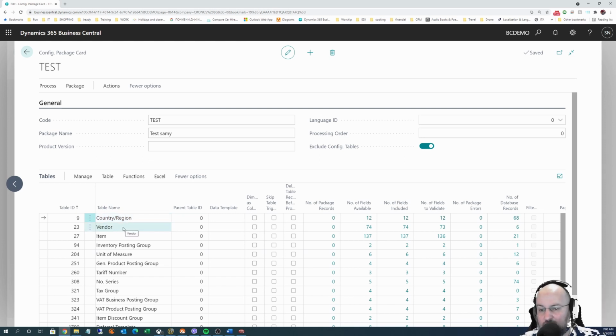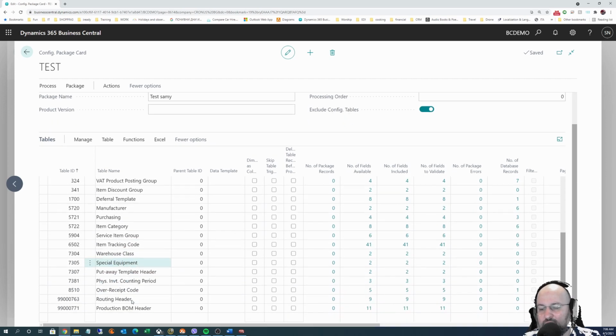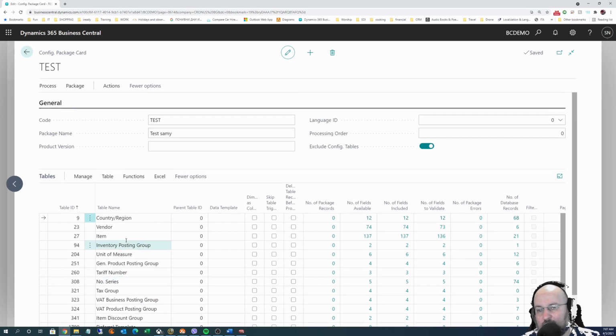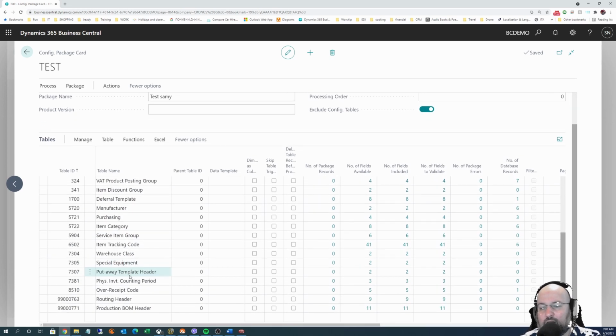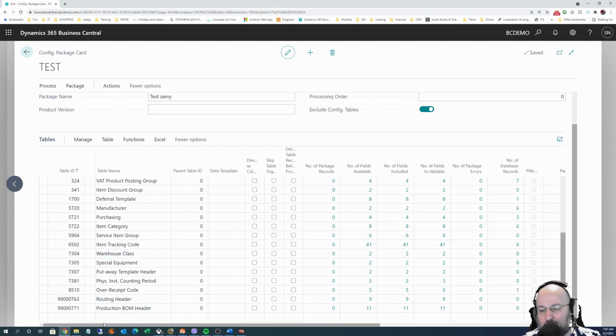You have a default vendor you can select on the item card. You have the posting groups, you have the unit of measures, tariff numbers, and so on and so forth. So it's a couple of fields here. So if you don't know for sure which are the related tables, that's a really easy way to do it. I think I haven't done it recently, but I'm pretty sure it's also going to pull in any customized tables. So if you have a custom field that was developed by your partner or by yourself, if you have the know-how, then it will actually, I think, suggest also here whichever table this is linking to.